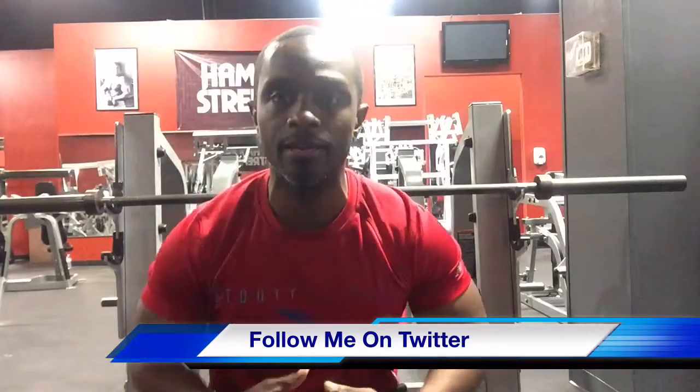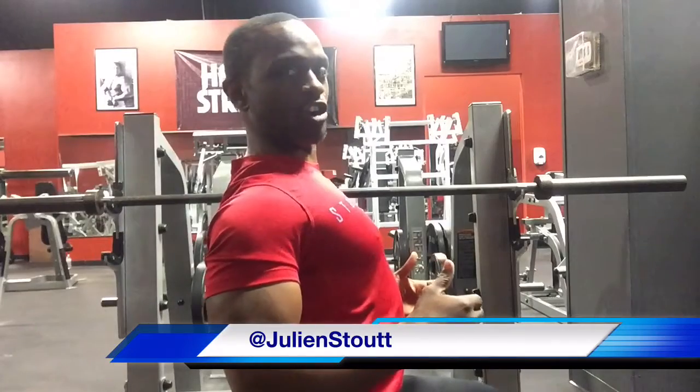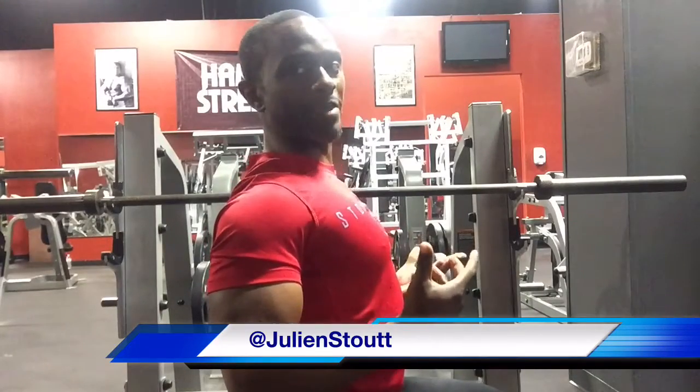With that being said, let me demonstrate to you. This is squeezing your shoulder blades. This is arching your back. You don't want to arch your back like this because you're creating a whole bunch of muscular imbalances throughout your body that you don't really need to have. Yes, you do need your shoulder blades squeezed to support your shoulders because it's an unstable joint. However, at the same time, you don't want to hyper arch your back because now you're putting unnecessary pressure on your spine, and that is going to cause you great pain later on down the road in your life.